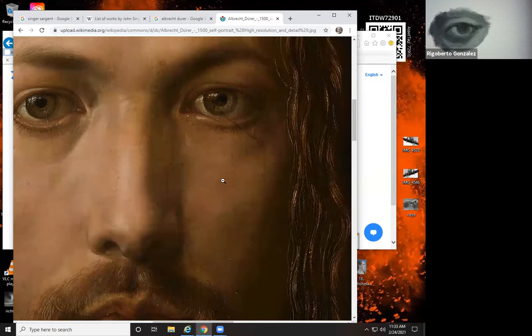And these guys, at this time, were using a type of oil paint that is not like what we use today. It was oil with a little bit of egg yolk, so it dried faster. And you can clean your brushes with water. It's what's called an emulsion. You mix linseed oil with the yolk of the egg, and you shake it really fast. And you mix that with your pigments. And it dries a lot faster than the oils that we're using. So because it dries faster, you can do more detail.